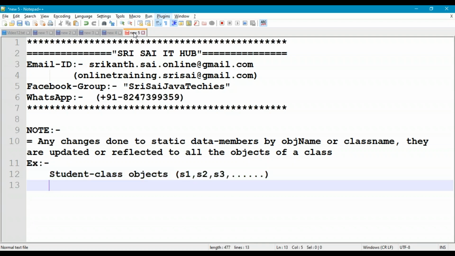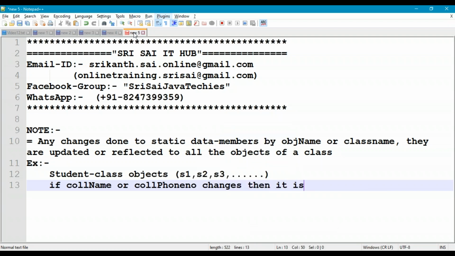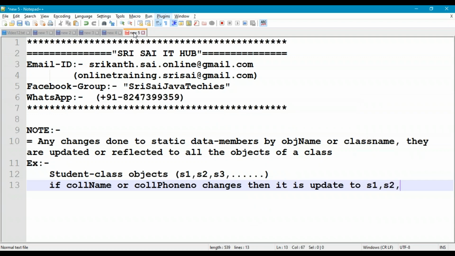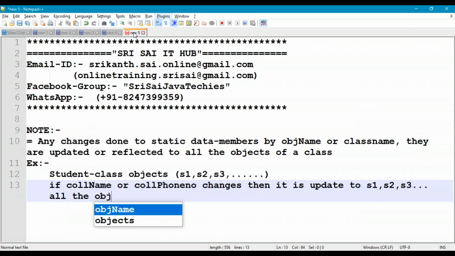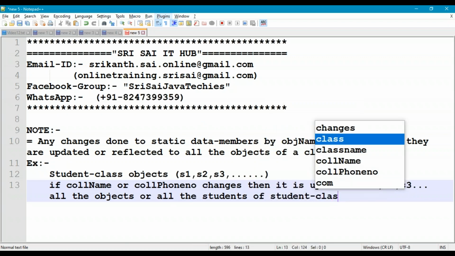Now if the college name or college phone number changes, then it is updated to S1, S2, S3, and so on, all the objects or all the students of the student class.